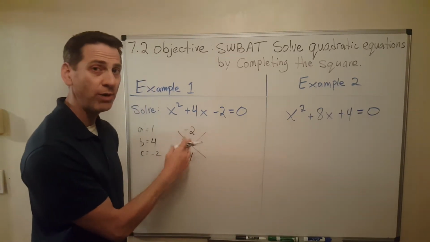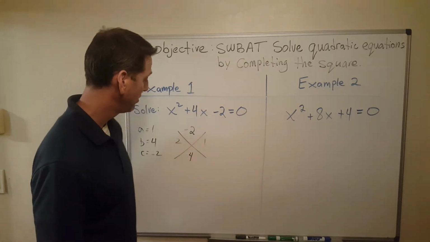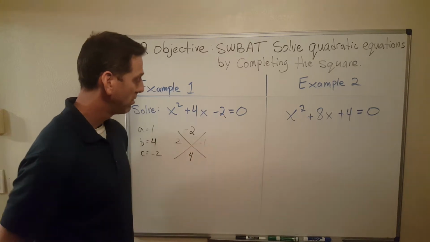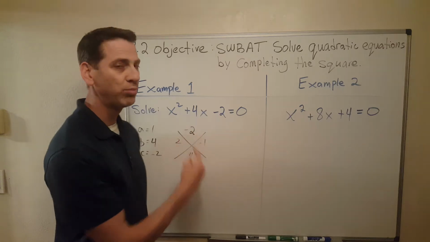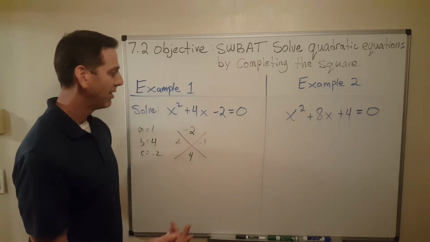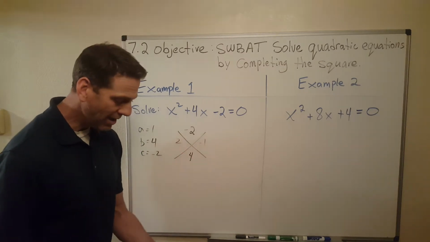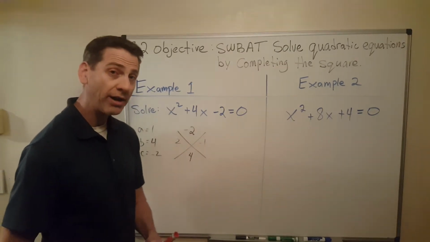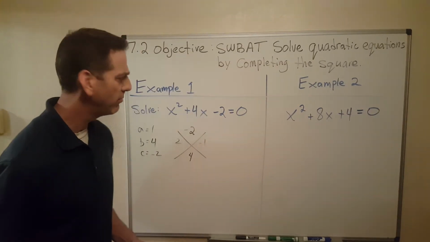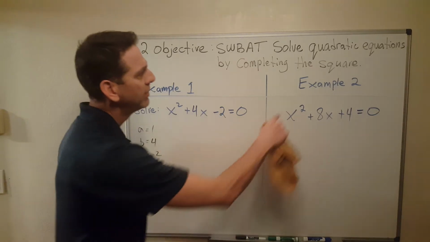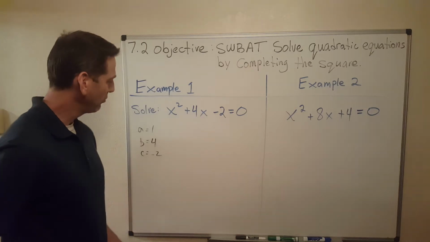Can you think of any numbers? Well, the only way I get 2 by multiplying is 2 times 1, correct? And one of those has to be negative. 2 minus 1 is 1, not 4. Even if I did 2 plus 1, it would only give me 3. This is not factorable, so I cannot use the principle of zero products to solve this. I would be stuck. But thankfully, we have other methods. We have completing the square. So let's try that with this one.